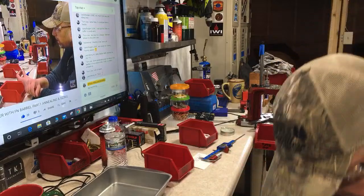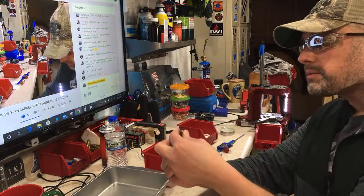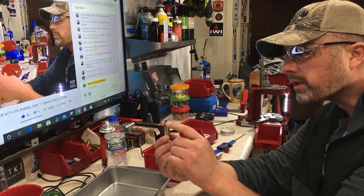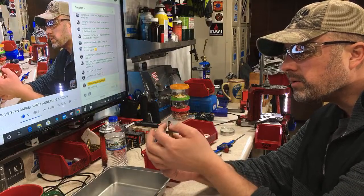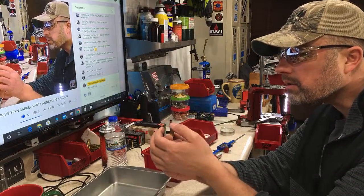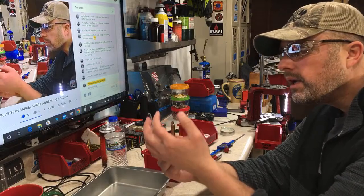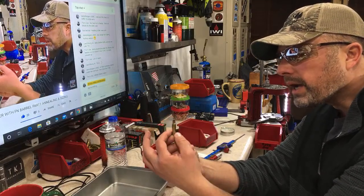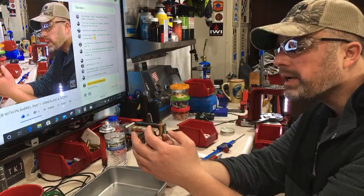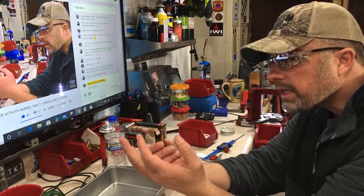What's happening, as I get my case gauges out of the way here, is the body's put back in the spec. The shoulder should be bumped back, at least for a semi-automatic. If it's a bolt action, you'll have to do maybe 1/2000ths of an inch. And sometimes some guys neck size only, they don't bump it back at all. But anyways, we're gonna put that neck back in the spec. But the main thing is we're putting that body back in the spec, and you're pushing this up in the die. The die's pushing down because of the ram, and you're pushing this all back in the spec, and the brass has to go somewhere.